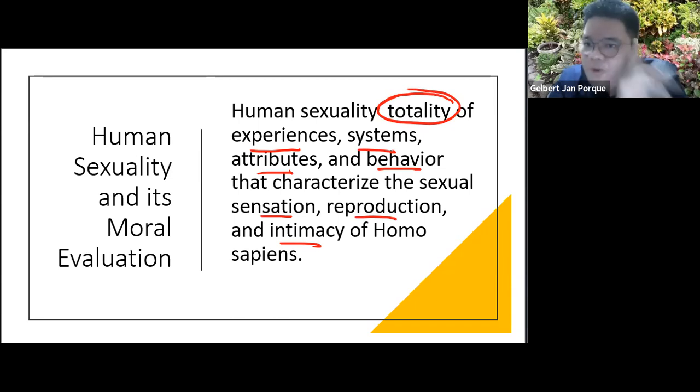For example, if you're dealing with somebody who is a transgender or a transsexual, or, for example, lesbian or gay, you need to understand that they have had experiences that actually led them to become gay and lesbian. That's why we are not really in the position to judge these people, because they have had experiences that they have been through. And when I say that somebody is gay, it does not mean, for example, that she's just acting like a man, or that a man is acting like a woman. It's more than that. You talk about their behavior, their sensation, their reproduction.